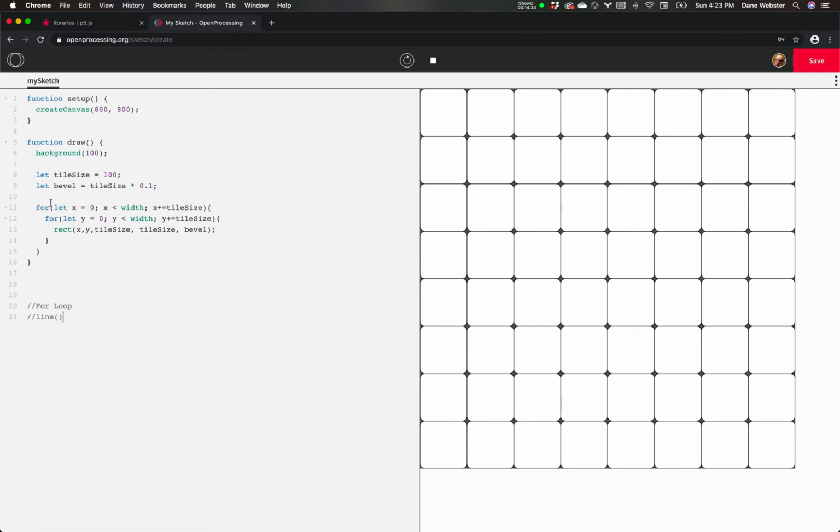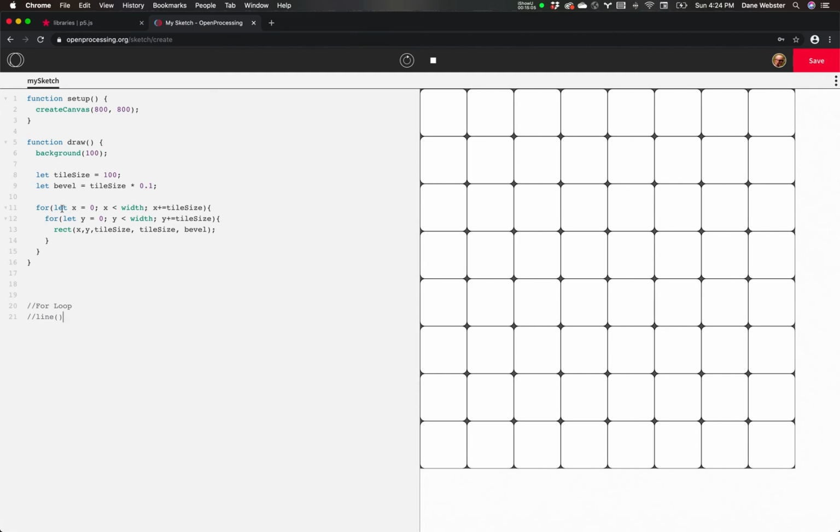So what we get here is a for loop saying, let's start off with x, and let's make sure it's less than the width. Okay, we'll drop down in here and execute the code and do all this code. And once you're done doing this code, go back up here and add to this, right? Iterate and test it again. And if it's still true, then execute this code again and do all this code, and then iterate, test, and do it again. So it just keeps going until it's done.